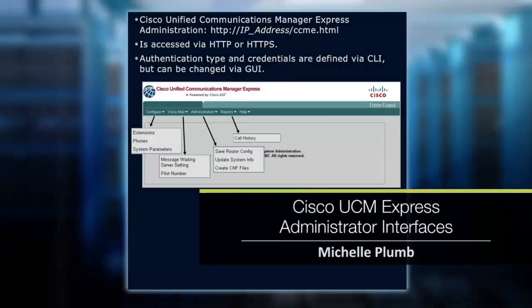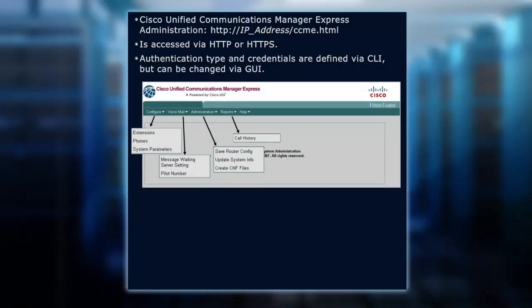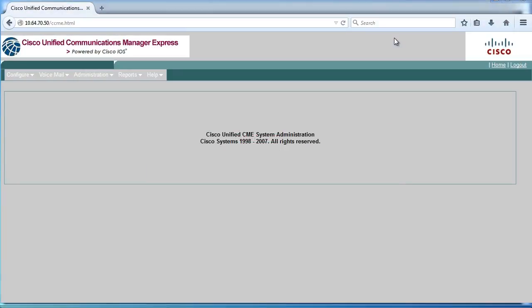Communications Manager Express is your router-based iOS platform for your phone system. Remember, this is the smaller environment. Maybe it's a branch location, or maybe you're using Communications Manager Express running in SRST mode. Either way, there are several different ways to access the interface, but the first one we're looking at is the built-in Communications Manager Express interface. So let's take a look at how we get there.